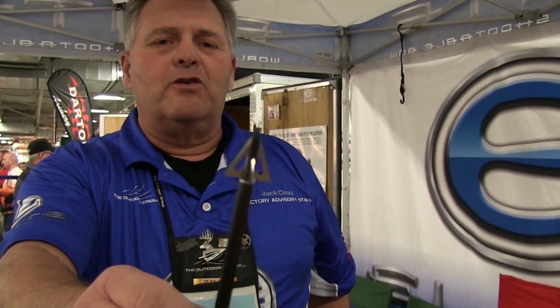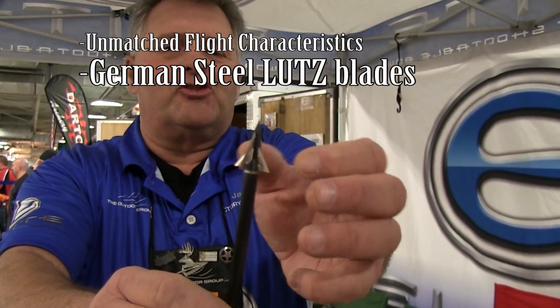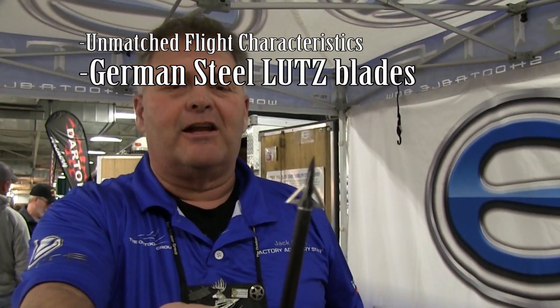The family wasn't sure if they were going to continue the business. Slick Trick has a lot of loyal followers, and there's good reason for it because they are a solid performer. Flight characteristics for a four-blade are unmatched in the industry, in my opinion. And that's basically because of the solid steel barrel. So you're not screwing any top on, you don't have to worry about any threads. You've got one piece with the best German razor blades known — the Lutz blades — which are interlocked in what we call our Alcatraz locking system, where the blades actually lock into each other, giving them stability unparalleled in the industry.